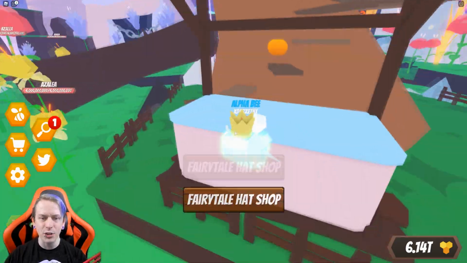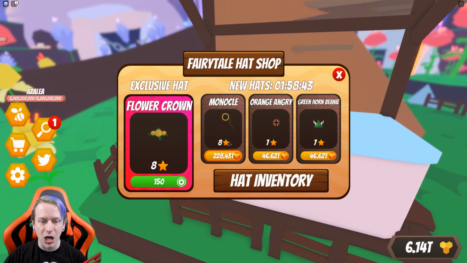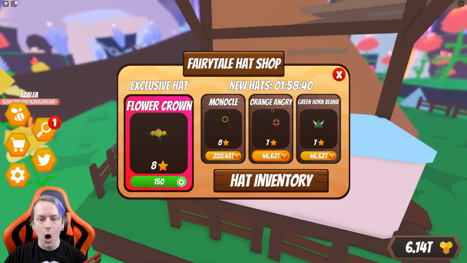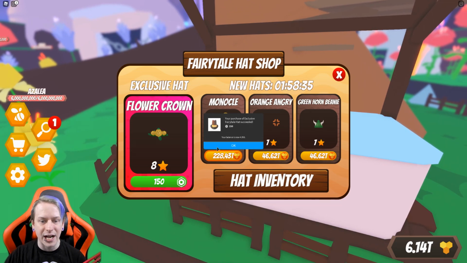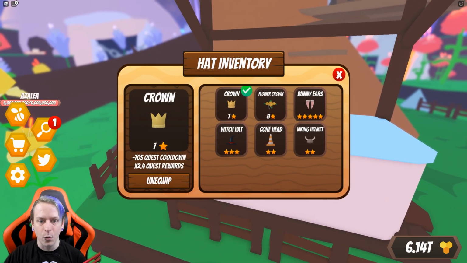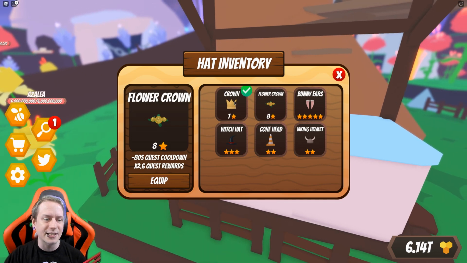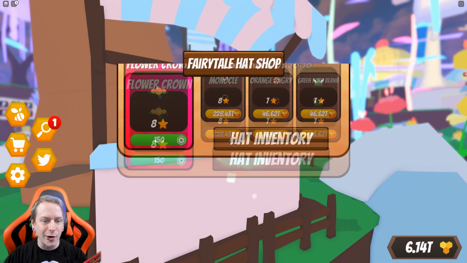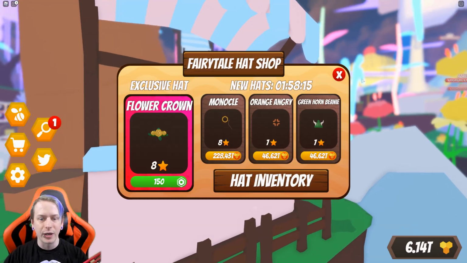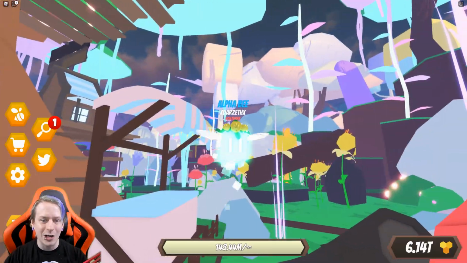We actually have brand new hats. Oh, wait, we don't. Oh, wait, yeah, we do. Oh, wow. Okay, we have a monocle I can get, which is an 8-star. I don't have enough for that. We can get an orange angry mark, which is 7 stars. You know what? I'm just going to buy the flower hats because eventually this is going to change. So we're going to get this, and now we're going to equip, which brings our cooldown to 60 seconds. It also gets 2.6 compared to a 2.4. It's not going to look as amazing as I want because right now we literally cannot afford the one I want. I want the monocle, which changes in 2 hours. But check me out, I get a flower crown and I look so pretty.